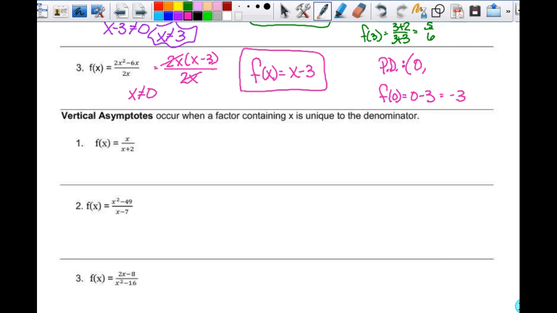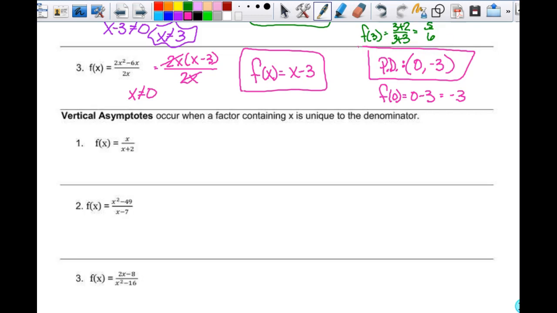Okay, so when I cancel that out, I get to cancel out the whole 2x, like the numbers get canceled out as well. When I graph just this thing right here, what's it going to look like? It's a linear function. It's going to be a line, right? But it's not just any old line. It's a line that has a hole at 0, what? Negative 3.